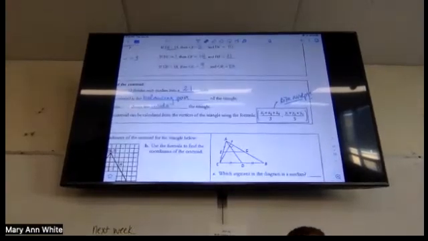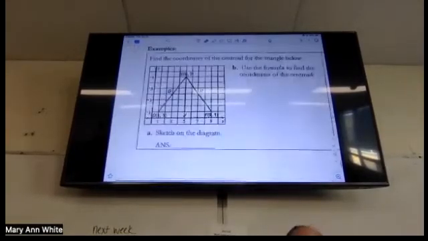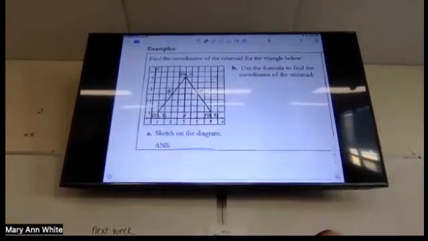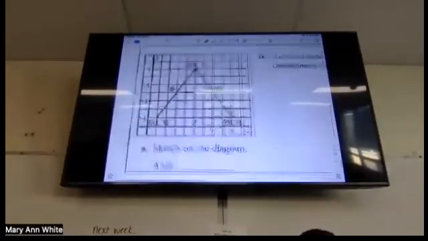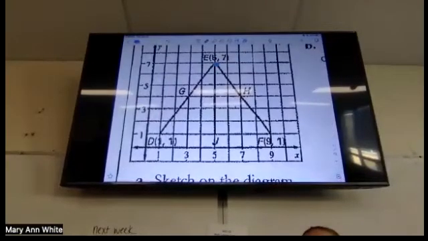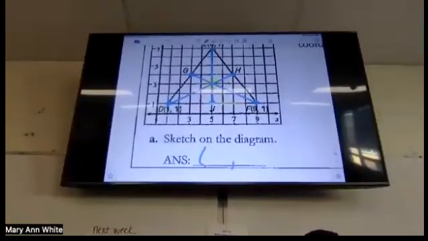All right, let's use that and find the centroid of the triangle below us. However, letter A wants us to sketch first. So we're going to sketch and see if the answer we get when we draw is the same as the answer we get when we calculate algebraically. When I draw this, I'm going to go from the vertex of one angle to the midpoint of the opposite side. I nicely labeled them with G, H, and J. So I'm just going to connect my line here. I'm going to connect from D to H and from F to G. That's my centroid. Based on drawing, what would I rate my ordered pair of my centroid to be?